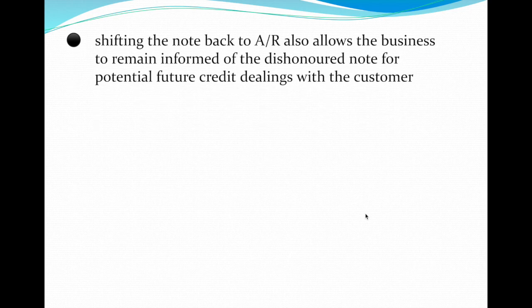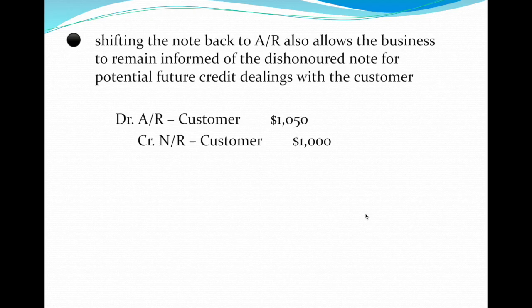And so we just have a simple entry of debiting accounts receivable because it's still an asset because we expect to be paid. And so we just credit notes receivable to diminish the notes asset and transferring it to the accounts receivable asset. And it also, just the nature of having the label here for the customer whose notes receivable we are transferring to accounts receivable, it just lets us keep track of who's not paying their debts. So maybe we don't trust them so much in the future.